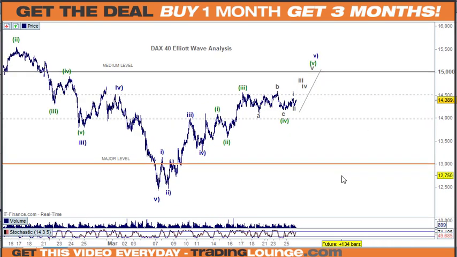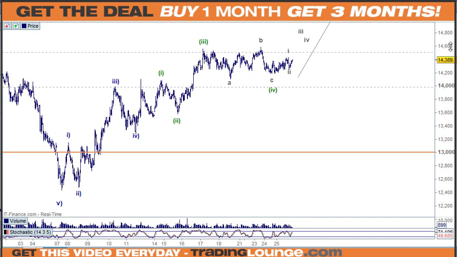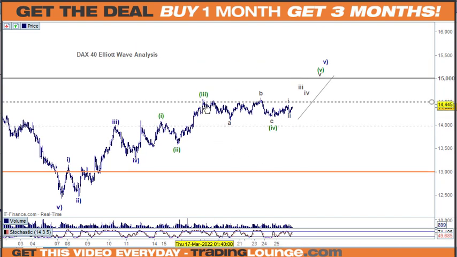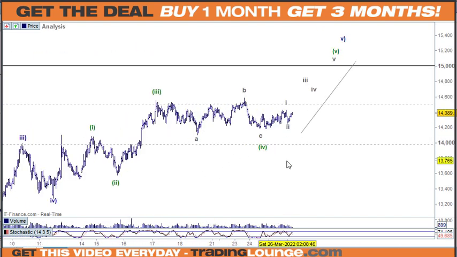If we just convert that to the DAX, I've got it counted slightly differently here, but it's the same situation. Yesterday we looked at an A and a B and a C here for wave 4, so a little bit different in this case. A bit sluggish to get off the ground, but we should see that push up on the Monday. So the DAX is lagging a little bit, and it'd be obvious to put the target at 15,000, but as always we just count the structure to the upside.